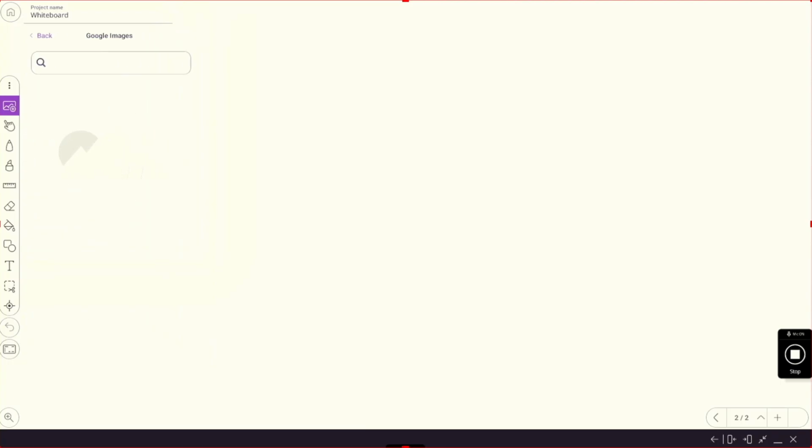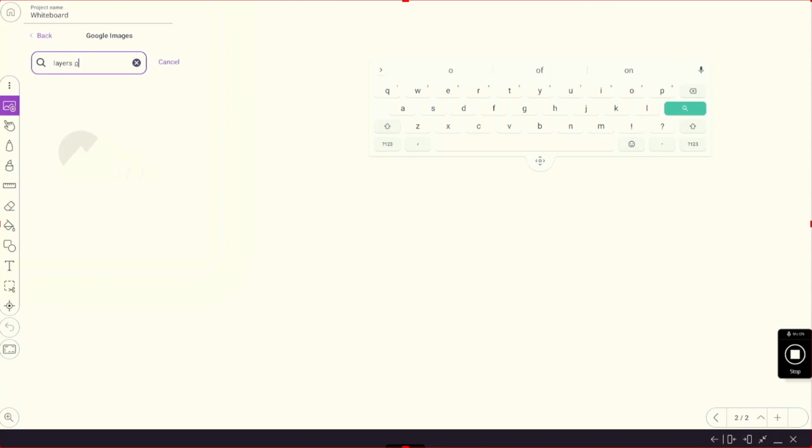It's all embedded. So I'm going to do a lesson, and I'm going to use the layers of the earth. So we're looking at something like a Key Stage 2, Key Stage 3 lesson. So I'm going to go to Google Images, and I'm going to search for layers of earth directly. I can make this smaller and bigger, by the way, if I want to.